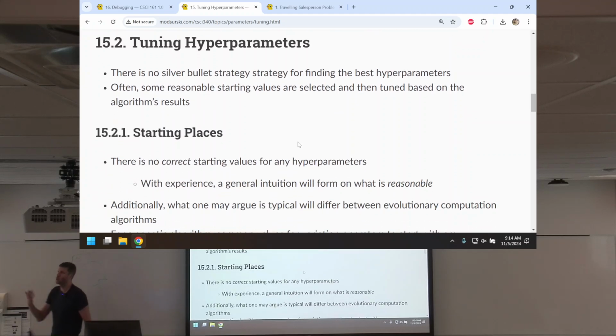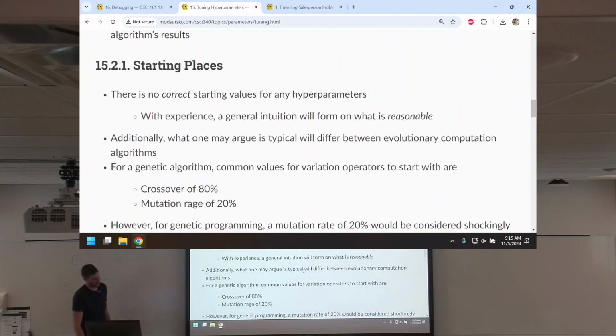There is no correct way to find hyperparameters, but usually you start with good starting values that are common, and then you just kind of go from there. You hit run, you hit run, you hit run, until you find something you're sufficiently happy with. But that begs the question, where do you start? Well, there is no correct way to go.